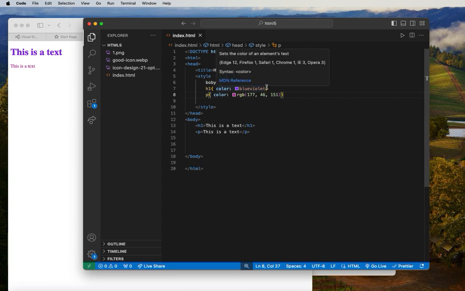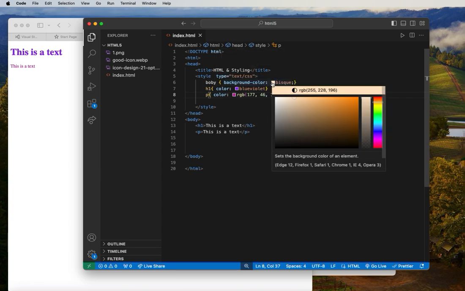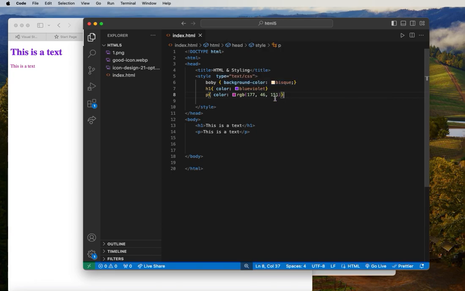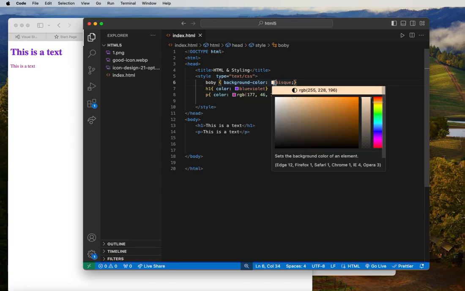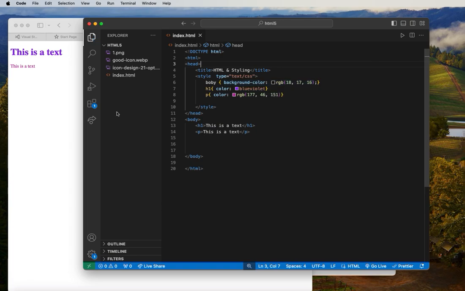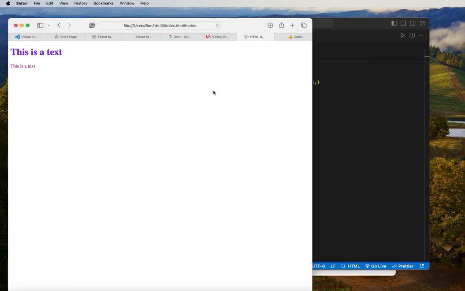Let me see. Body. Let me change the color. It looks like it's not really showing up well.